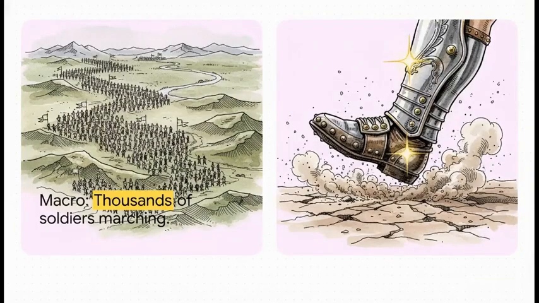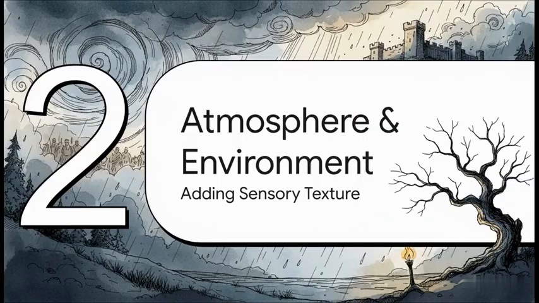Now, what's really fascinating here is the stark contrast between that sprawling, massive subject and the intimate, tiny details. Think about it. If you only have macro elements like thousands of soldiers on hills, the whole scene feels kind of distant, almost like you're just looking down at a map. But by forcing in these micro elements, like the dust kicking up under their boots or the glints of light flashing off their metal armor, the text basically ensures that you, the viewer, feel physically present right there in the dirt.